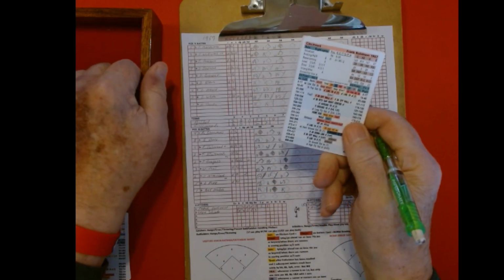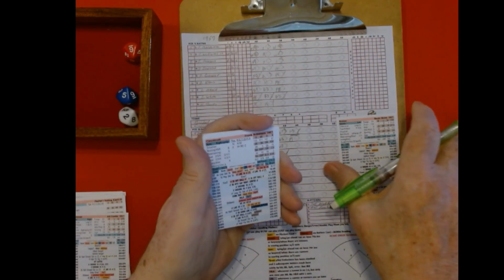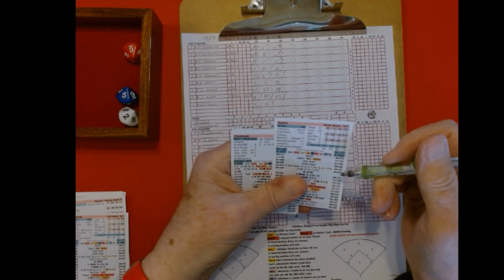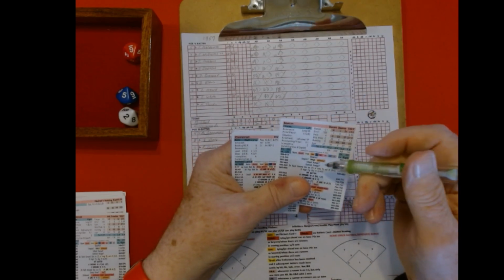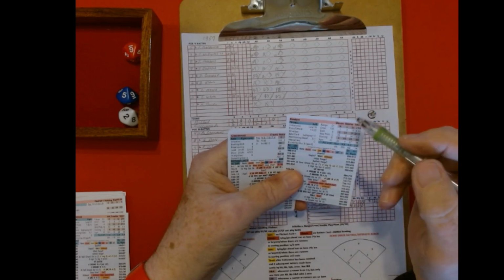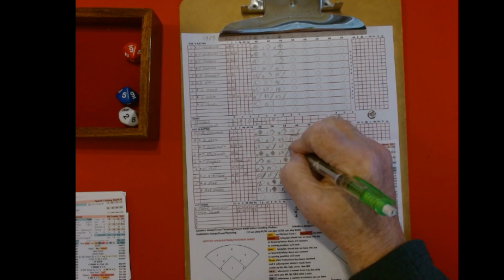Okay, Frank Robinson. 625. 625, that's a ground out to second. There's the shortstop. He's a righty. I'm going to go 6-3 or 4-3. 6-3.